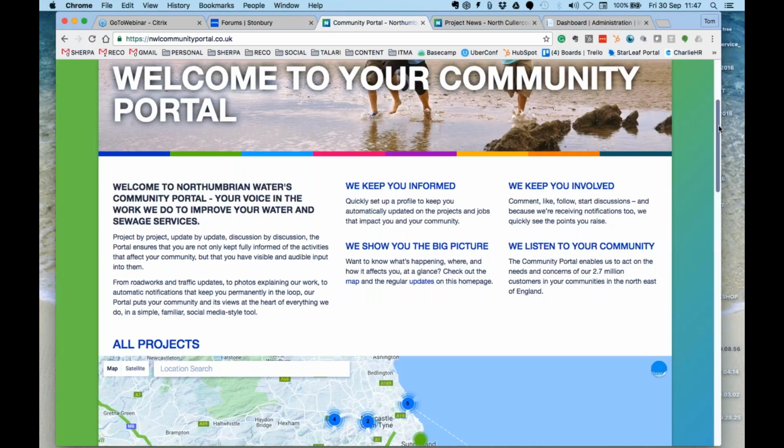Obviously the two are linked, but it's important to make the difference there, because customer complaints are something certainly a water company does not want, or any other utility company, and a lot of those complaints actually should never really have come to fruition. There might be a concern that, if it isn't answered, wasn't a complaint to start with, but now I have a concern, it's not answered, it can turn into a complaint. So what we're doing here with our portal is allowing customers to interact and communicate, but also be told information before they might have a concern or need to ask for it.